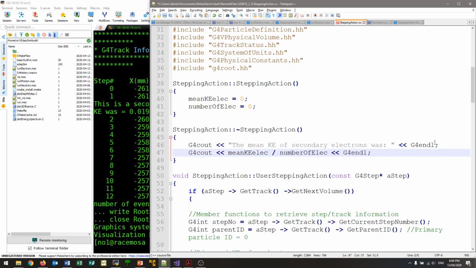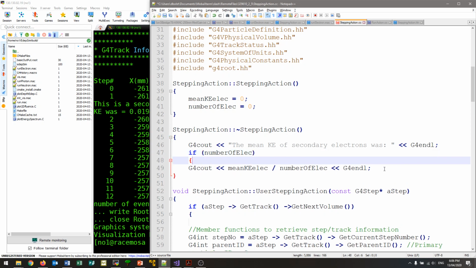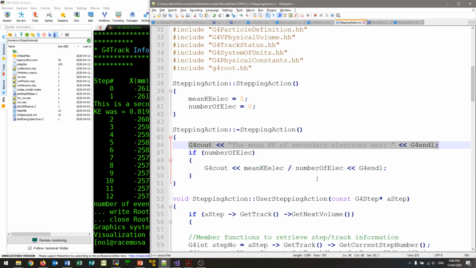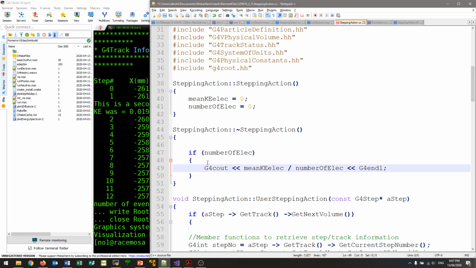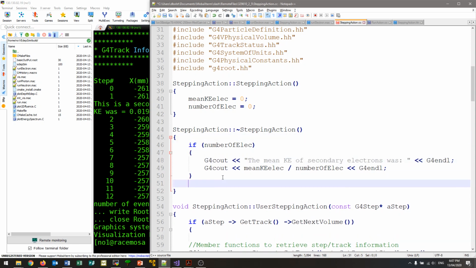In fact, let's be safe from a software point of view. In case no secondary electrons are created, our number of electrons will just be 0, so I'll avoid dividing by 0. Let's make this all safe and put this in here so it's only spat out if we actually have something.